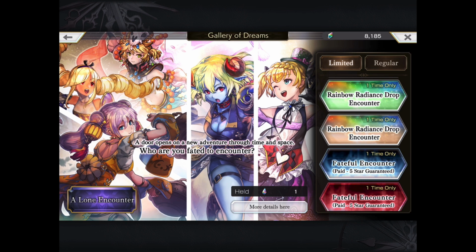So quite a bit of variety in terms of more powerful, or some of the more original characters where they have been power creeped to some extent, unfortunately. Keep in mind that even though you have 4 different banners to choose from, you only do have the one rainbow drop. So once you choose one of the 4 elements, the rest of the choices will disappear.